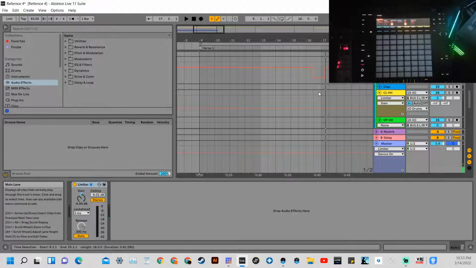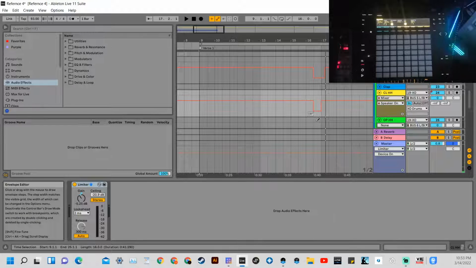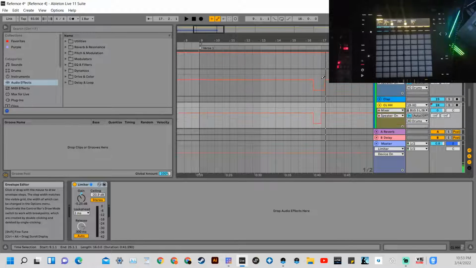Let's see about muting. Mute the, oh no, that's the limiter gain. Don't want that. Don't want to automate that. Mixer. There we go. So everything else drops here.